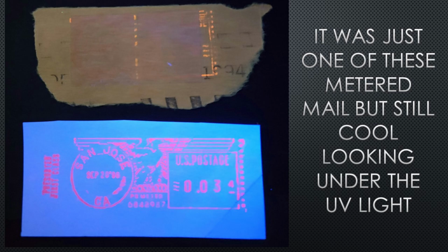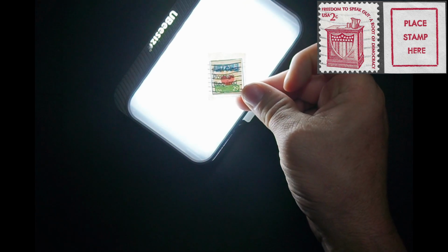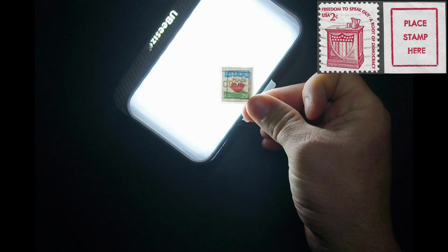Oh, I also got these 2 over here. This one says first class postage required, and this one says place stamp here. So we're gonna be checking those out.